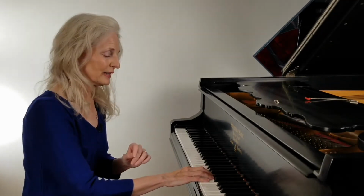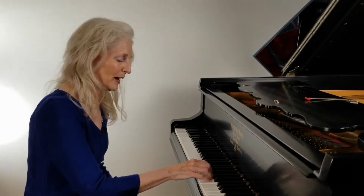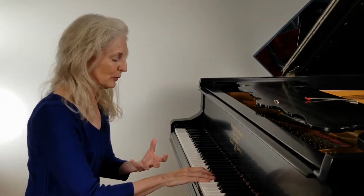So you can see how I could fuse these two melodies together in this A minor five-finger pattern. And it has kind of a mysterious feel to it.